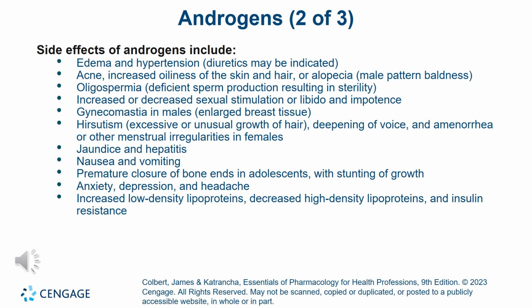There are several side effects of androgens, and they are discussed on this slide. And just to include a few: edema, hypertension, acne, oligospermia, gynecomastia in males, jaundice, hepatitis, premature closure of bone ends in adolescents with stunting of growth, and increased low-density lipoproteins, decreased high-density lipoproteins, and insulin resistance. There are a few others listed here as well.